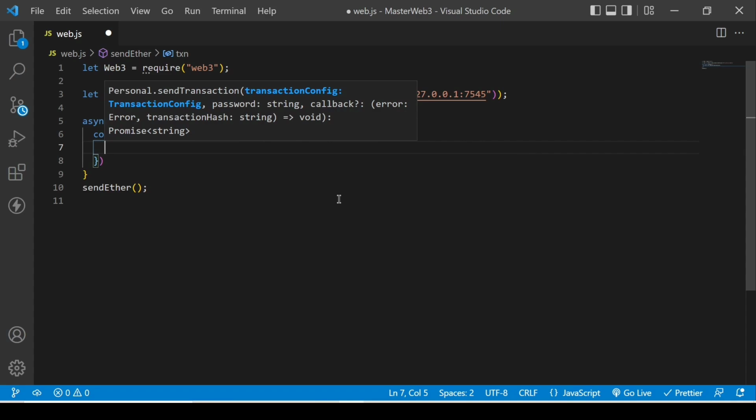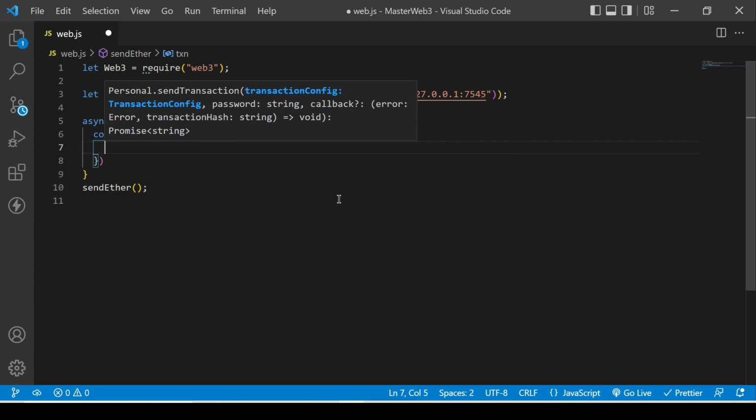So let me go to our Ganache. Let me take this account. Let me copy this. We will use double quotes, and inside this we will paste this address. Then we will have another account, account 2, to whom we want to send some ether. Let me again go to Ganache and copy this account, and again double quotes, and we will paste this here. Now we will tell the amount of ether that we want to transfer from this from account, that is this account, to this account.